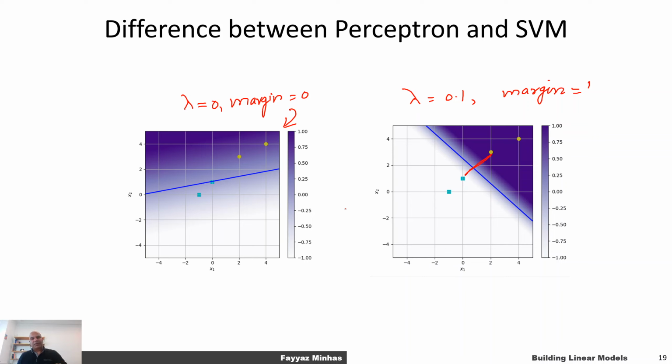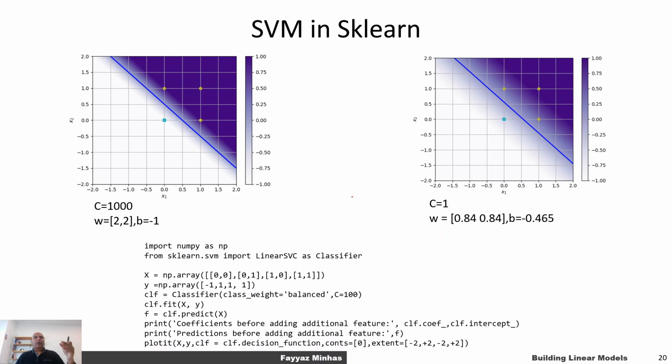So I hope this code helps in promoting your understanding of support vector machines. Please go through the code on your own and try to understand it better. If you just want to use support vector machines and not worry about any of the mathematics that we've talked about, Sklearn, the scikit-learn library in Python, has a very good package on support vector machines. It's called LinearSVC, or linear support vector classifier, and we'll be importing that as an object called classifier.